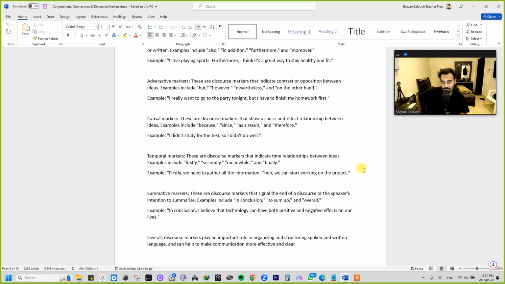Or maybe I'm telling a story to someone that yesterday night I went with my parents to watch a movie at the cinema. If I have to share that with my classmate, I'm going to tell him or her like a story. I'm going to start by saying that firstly, we went to the cinema counter, we bought our tickets, and then we bought the popcorn. And that's how we can use them, okay.